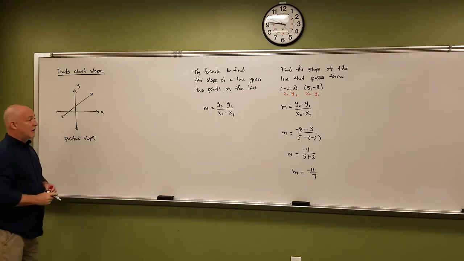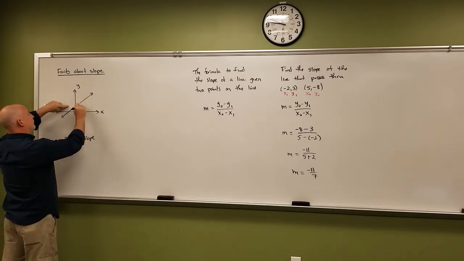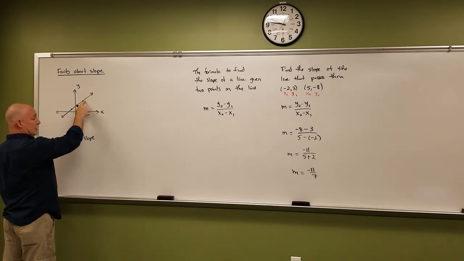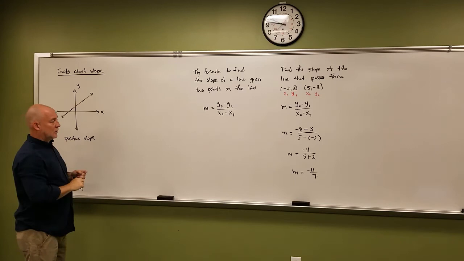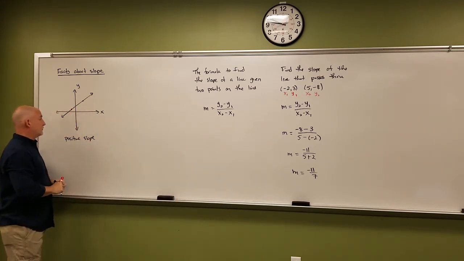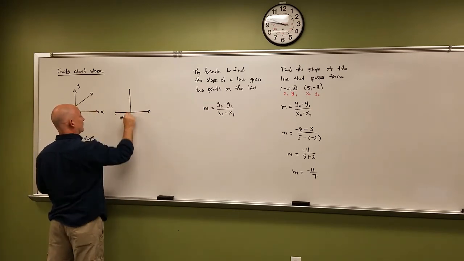How do I know it has a positive slope? Well, think about it. If you pick a point, I don't know, randomly over here and over here, how do I get from this point to that point? Well, you'd have to go in a positive x direction and a positive y direction. So a positive over a positive would be a positive. So if we had something like this, I know you can figure out what the next picture is going to be.